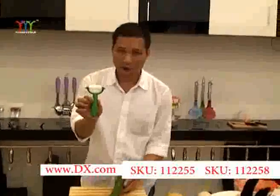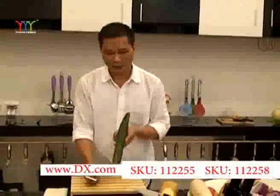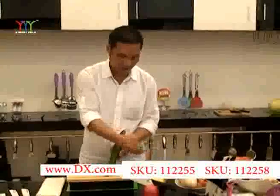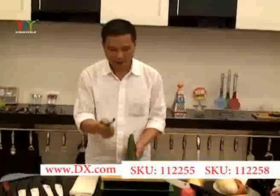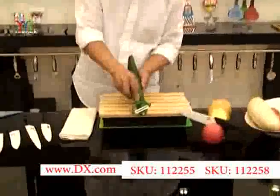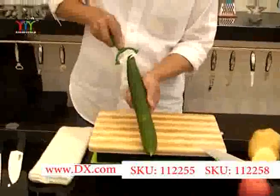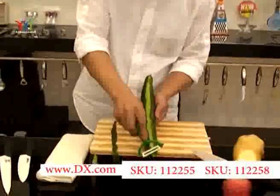This is a ceramic peeler. We often use a steel peeler at home, but this kind of peeler is different. When we use the steel peeler to peel vegetables and fruits, the savor of the food would turn back and taste fresh. Now we will use the ceramic one to test whether the effect is like the steel peeler or not. Look, the skins we peel off are so thin, and they look beautiful, fast and convenient.